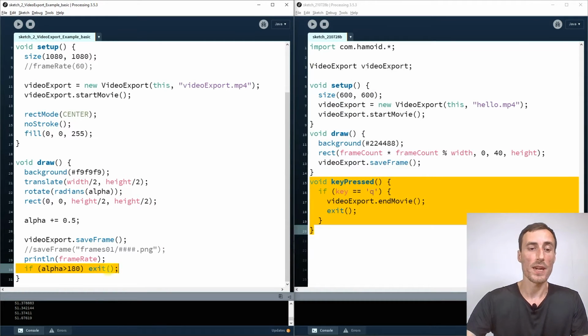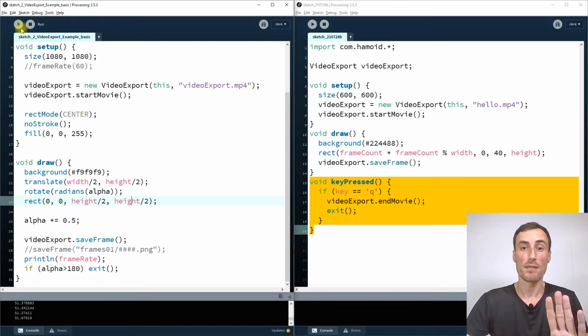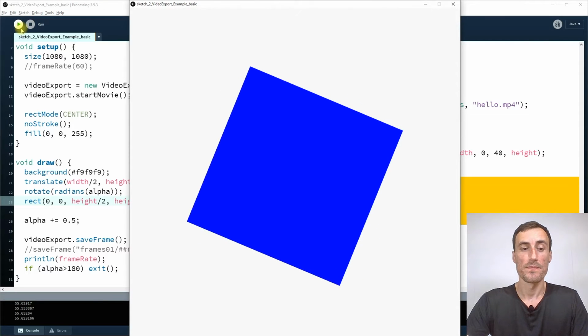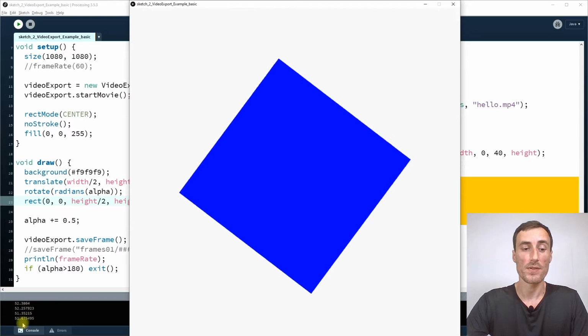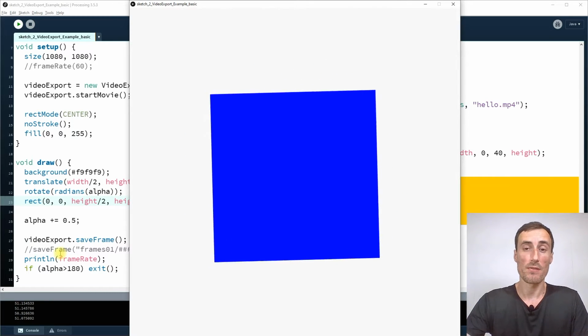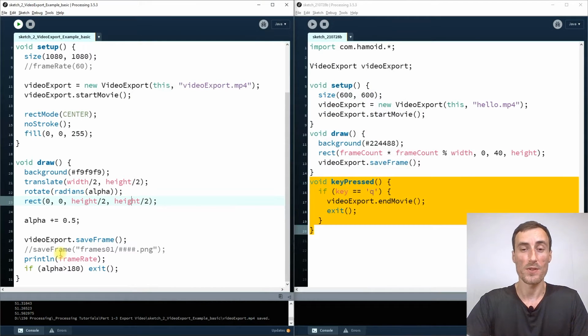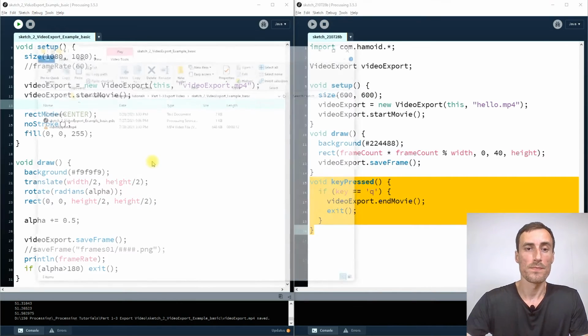Now let's turn it on again, and if I run the sketch, there should be no error message anymore, and I should be able to record the video. Let's do it. There you go. My frame rate is dropping a little bit actually, as you can see here, because I'm recording three different things at once on this computer. Okay, perfect. That's it. Let's check the folder.